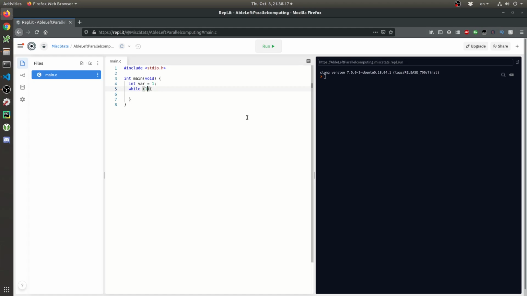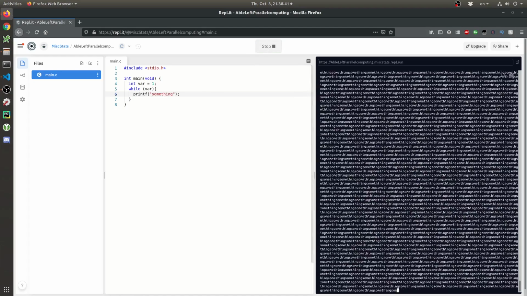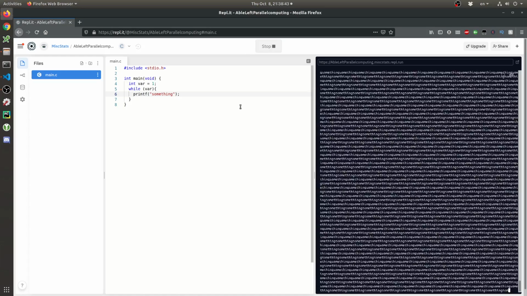We'll watch for the var, and we'll just print something out continuously. And if we run this, it will never stop. It just never stops.